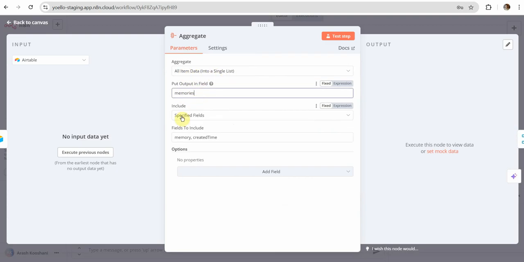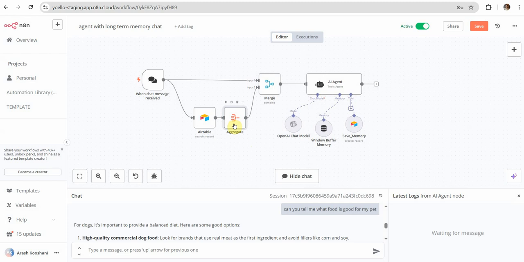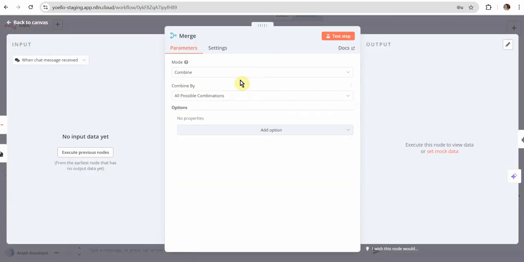So you aggregate all items data into a single list from the field memories, and also fields to include, I've chosen memory and created time. This is necessary to return just one piece of data into a single list. And then because there's also a chat and also data from here, we need to pass just one piece of data to the agent.